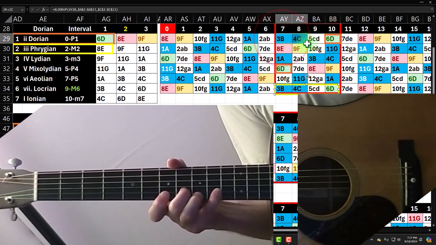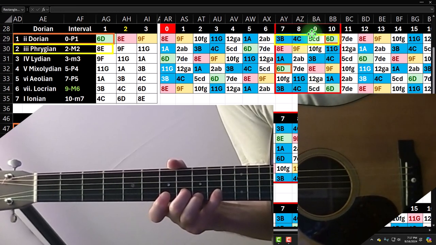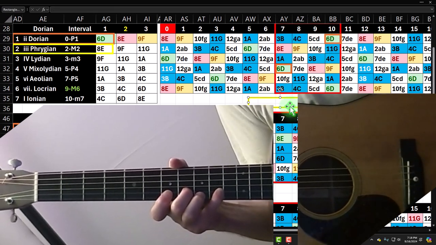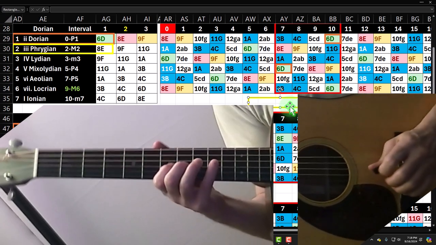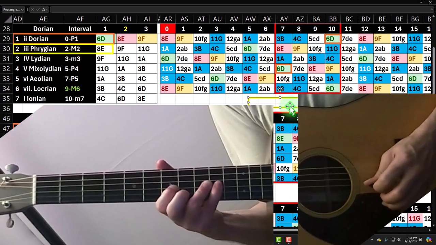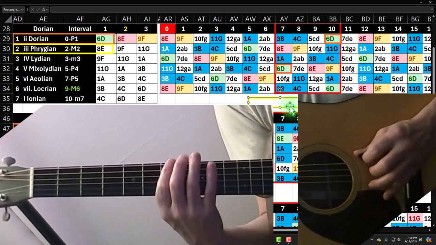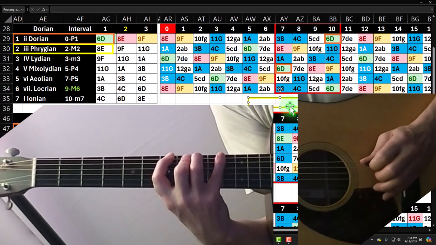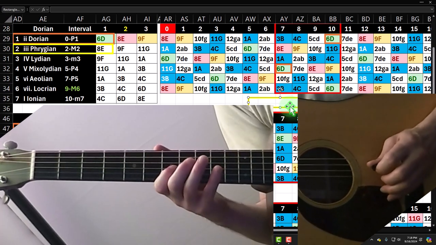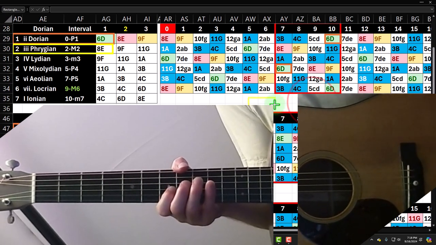You can see it's the top because it repeats up here. So there it is up top, and of course, again, it repeats here. If I was to count that out, I'm starting on this D: 1, 2, 3, 4, 5, 6, 7, 8, and I could repeat that 6, 7, 8 just to see it wrap around up top. Okay, so then let's do our intervals from here to get a feel for that.